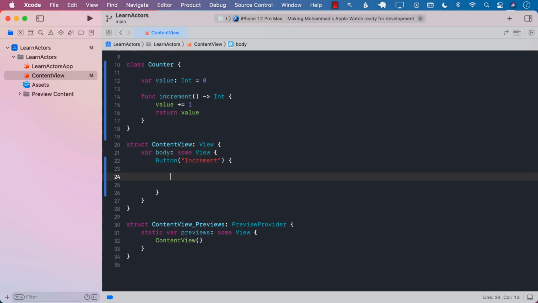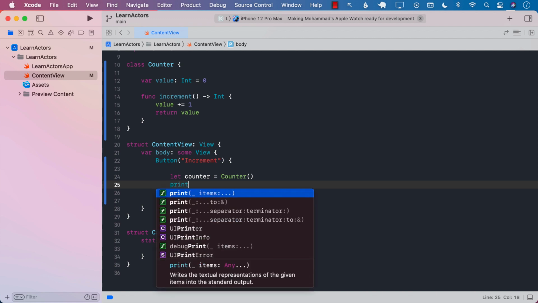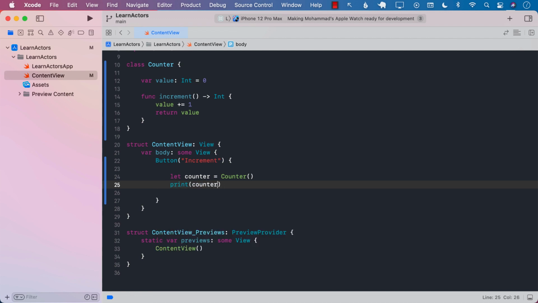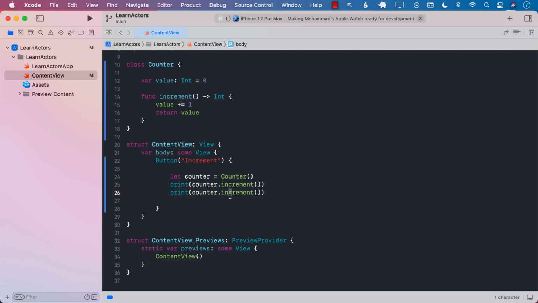Well, what we want to do is create an instance of the counter if we want to increment the counter. And next up, we can call the counter.increment function, which is going to increment the counter and also return the value. So if I go ahead and call this multiple times, like 2 times, and run this, you know that this is going to return you 1 and this is going to return you 2. Let's go ahead and run this. And I'm using the actual simulator so I can at least see this printed out on the output window.